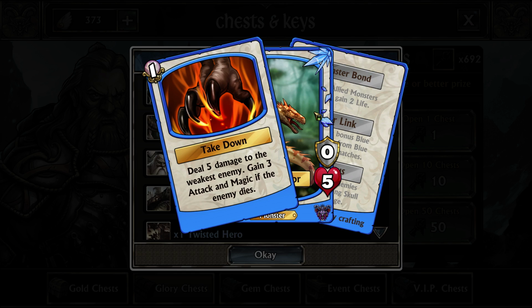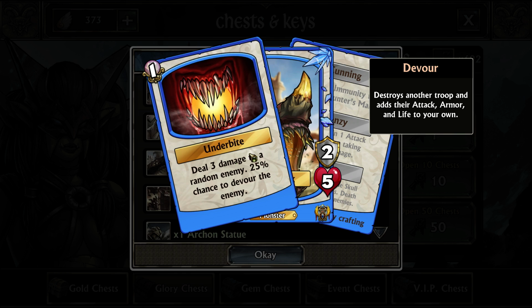Marsh Raptor you can pretty much ignore. It's good in arena, but you won't really need it anywhere else. It deals 5 damage to the weakest enemy, then gains 3 attack and magic if the enemy dies. Not too good.